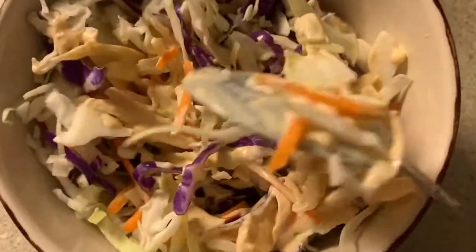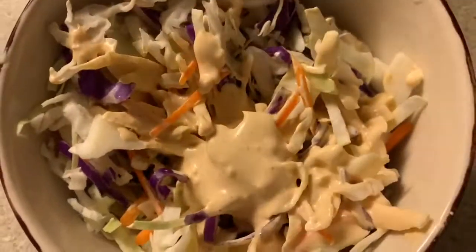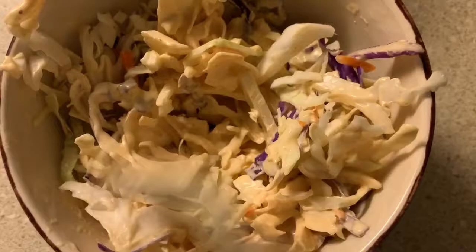I'm not a person who likes sour cream, but the mixture of all these stuff along with the sour cream really helps with the flavor. And you're just gonna coat it until it's nice and wet. And once that's done, then you're gonna let it sit in the refrigerator for at least 10 minutes so it can chill a little bit. But my cabbage mixture has already been chilled. So here we have that.